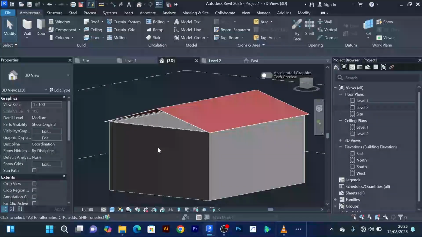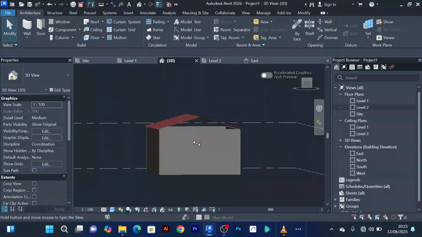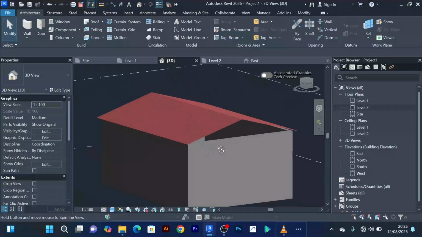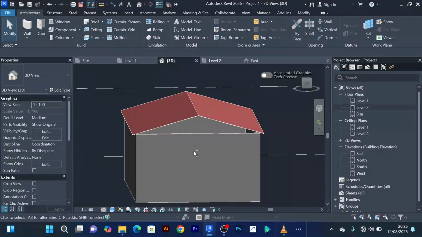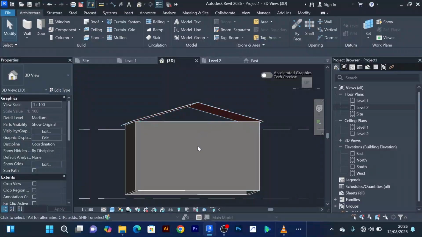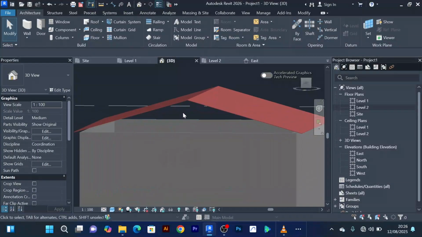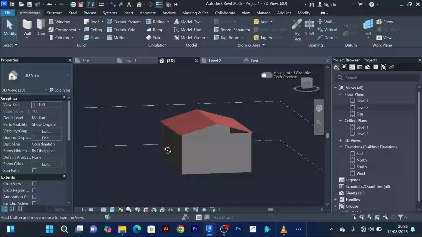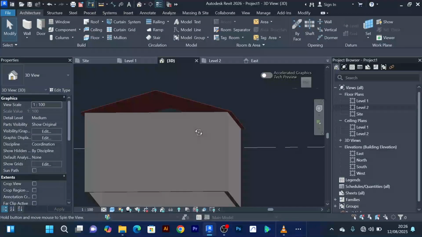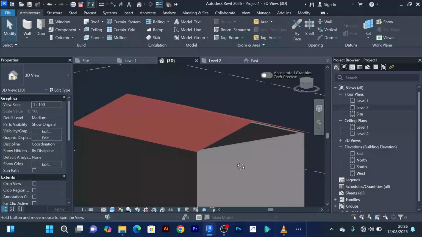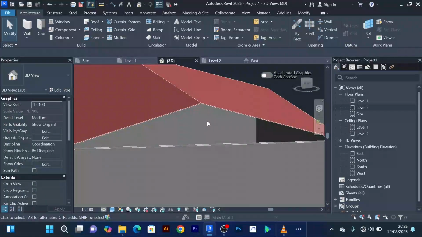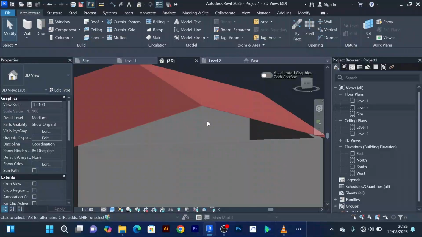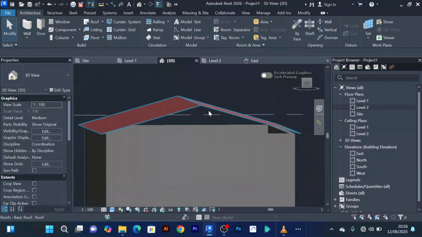Now this thing that is appearing here is the soffit that we created. If I delete it, you'll be able to see through to the other side. So this is a gable roof. This part is the gable that is being talked about. When the gable is covered, it becomes a hipped roof, and this gable here will be closed with what they call a parapet wall. You design a parapet wall to close this.